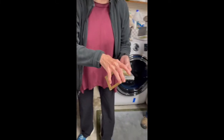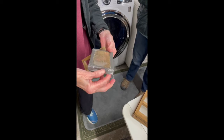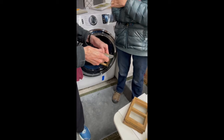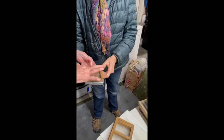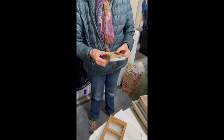And this is really coarse screening. This is another kind of screening you can use, which is brass or copper. And why would you use that? It doesn't affect the paper and the water. Oh, okay. It would just have a little bigger, coarser. It's just a slightly different shape.